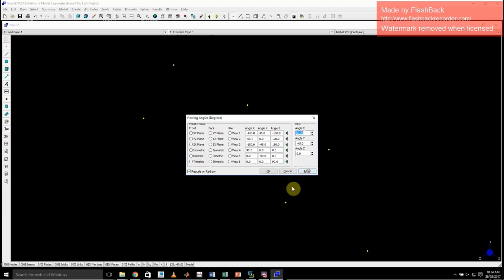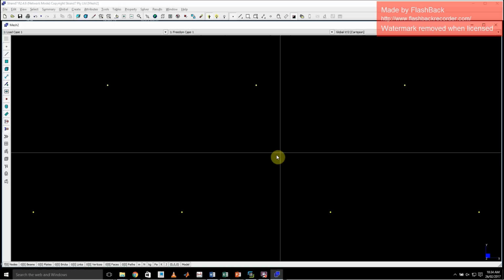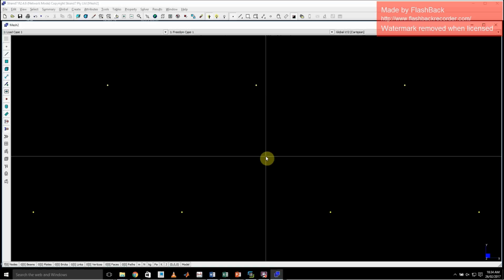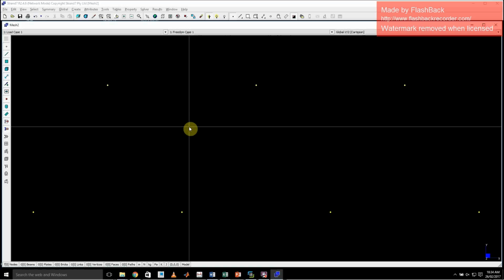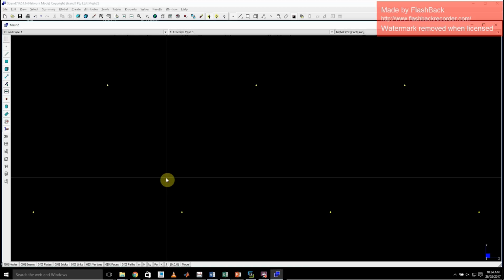You pick whatever you want here, isometric views, different planar views, so looking from the bottom. But I want to be in the XY plane. It is annoying, you will figure it out pretty quickly, how to navigate around in Strand, but at the start you might get a bit lost and a bit confused. Don't worry, everybody does.